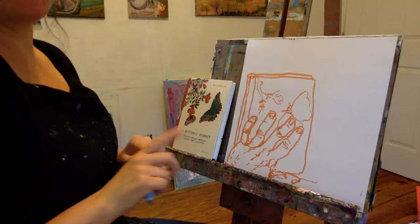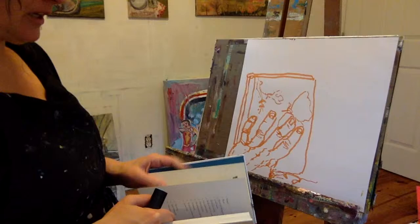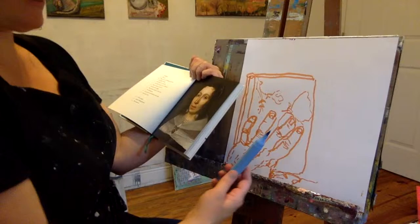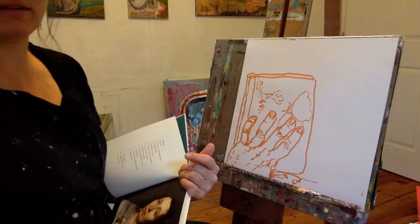Alicia. Okay. Now I'm going to try it with the book open and me holding the pages. I really like this with the artist's portrait. So I want to get that with my hand. I might even try to hold it like this. And I'm going to just go right on top of this because it could actually make a nice movement to overlap these. I use my light pink marker.